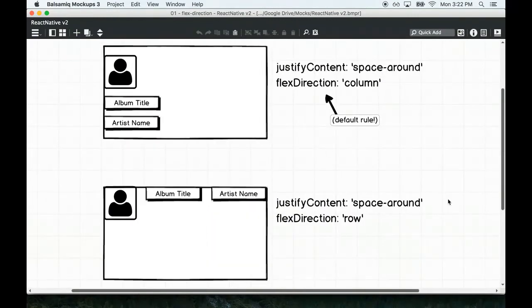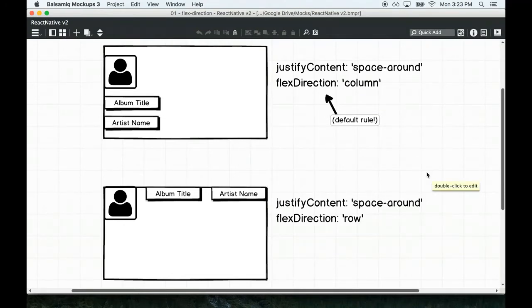So here's what flex direction does. The justify content rule can be used to apply to either vertical or horizontal layout, so either direction. The direction that it will apply to is determined by the flex direction rule. With React Native, the flex direction rule defaults to column.